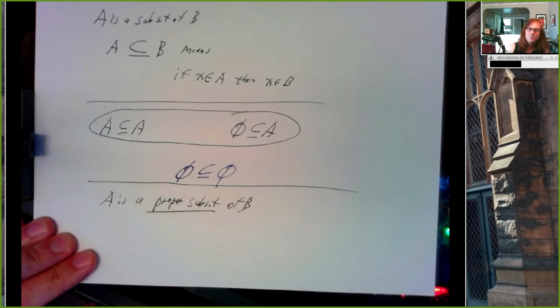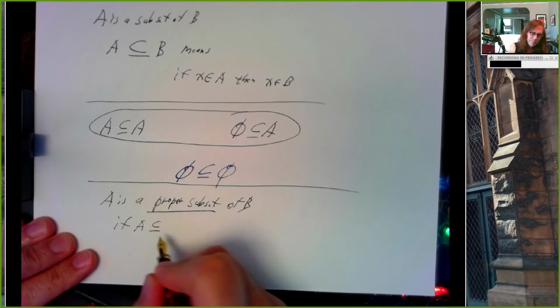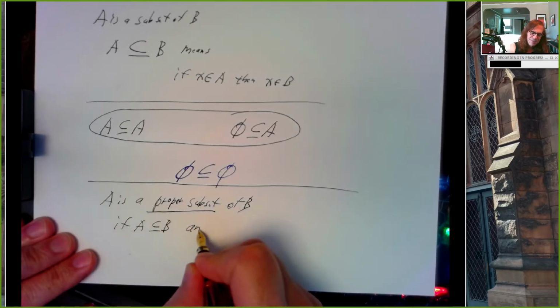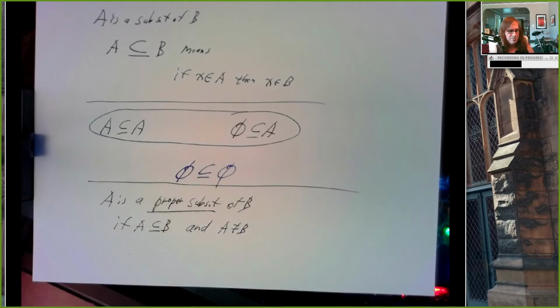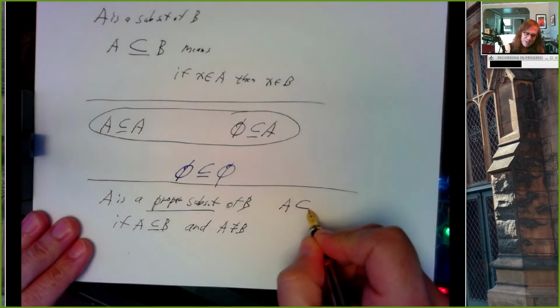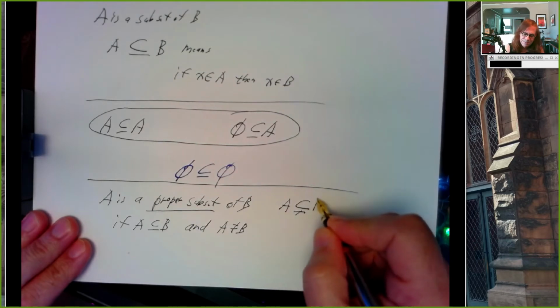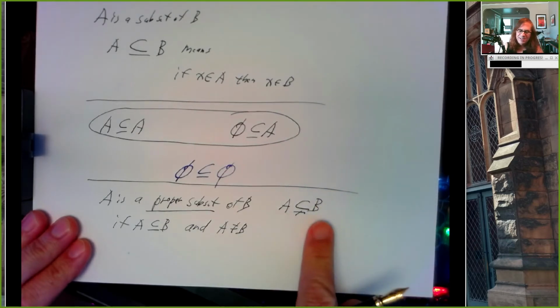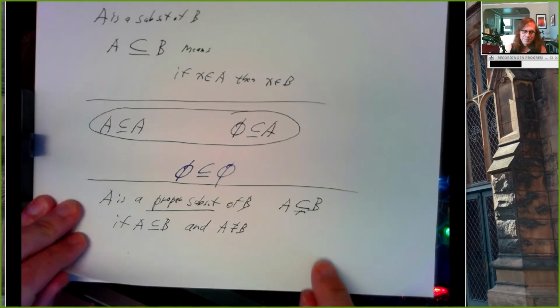So A is a proper subset of B if it's a subset of B but it's not equal to B. And a proper subset we write with a similar notation, where we put a little slash through that line. And it means A is contained inside B, but it's not exactly equal to B.